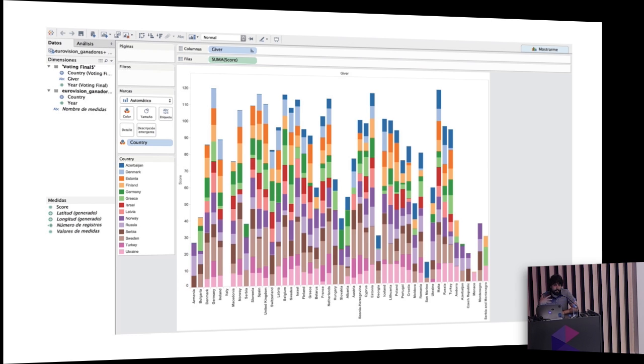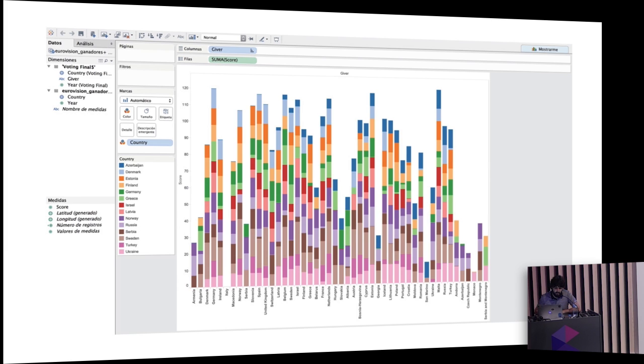If I want to do this in a map, in the case of Tableau, I just erase these values right here. And what I need to do is just give latitude and longitude, and you get a map, as simple as that. And if I add, for example, the country voting, you have the dots. And I have calculated right here the number of votes of each country. I can just put it right here and say this will change by size. And I'm going to put it a little higher. So that's it. In 10 seconds, you have a map going on, and with the same data.